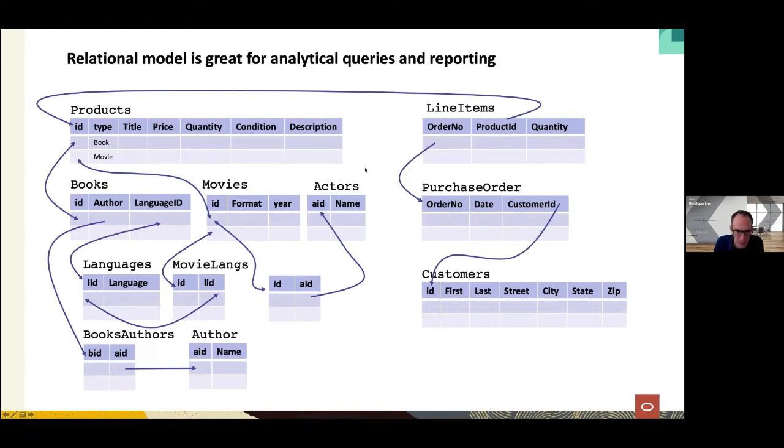JSON is a hierarchy, a tree-like data structure. You always start from the top, whereas with a relational model, you basically drive your query from any table. So let's say you had a query on just actors, then you could directly query the actors table. You wouldn't have to drill through your products to find the actors, for example. And this is also something we're going to show in the workshop: how you can map your JSON data to a table format and then run queries over that relational format.